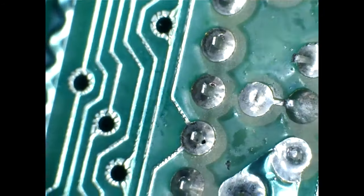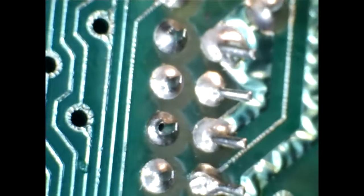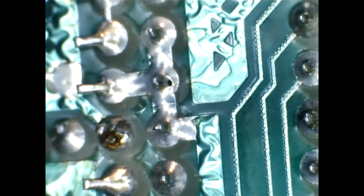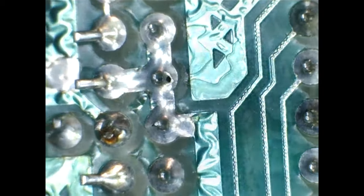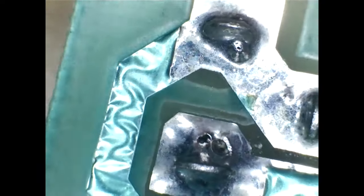Microscope comes out next, and I did find some rough looking solder joints that had holes in them. Here's a little gallery of the hole-y solder joints. Saying that, none of them looked in any kind of a state that would cause the issue we're seeing, although it can't hurt to re-flow them, so let's do that.